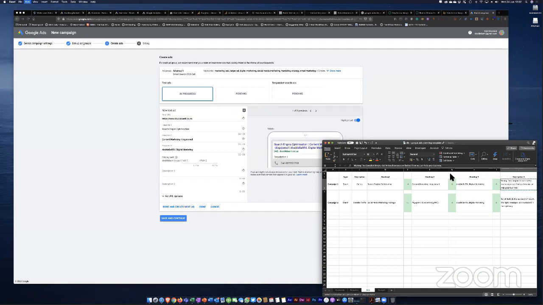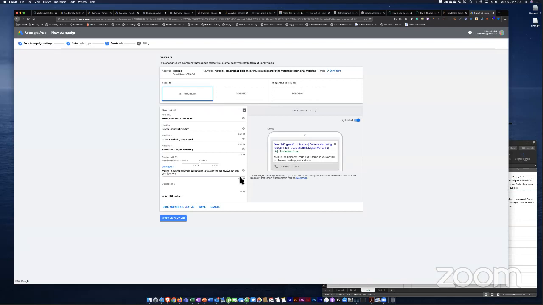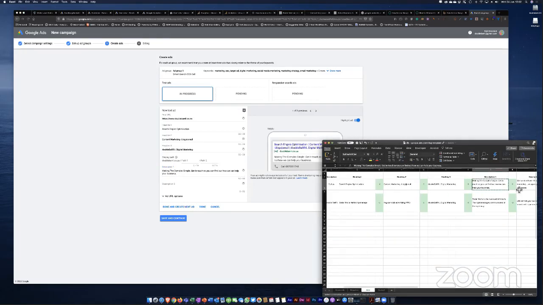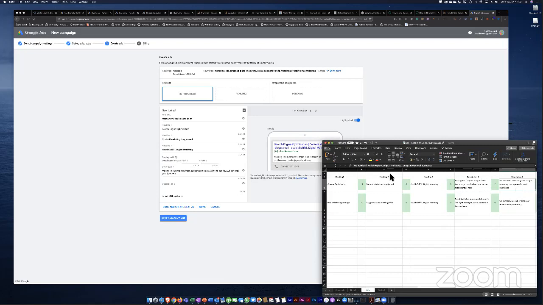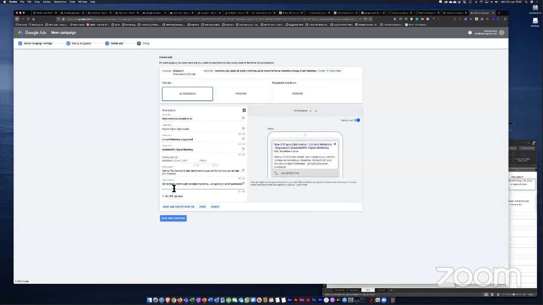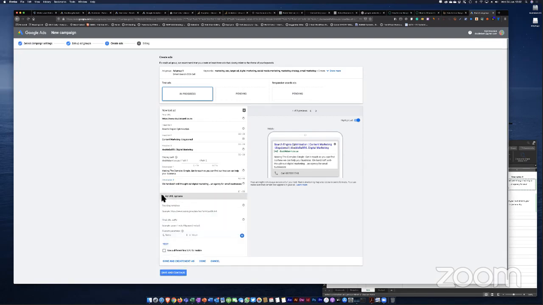Let's put in our descriptions. As you can see, 90 for 90. And description 2. This is quite advanced. We're not going to touch this today. This basically just helps you track your ads. You can put in different templates that basically say, I'm tracking smart search, SEO calls, and when you're looking at analytics, it'll put those details in there for you.